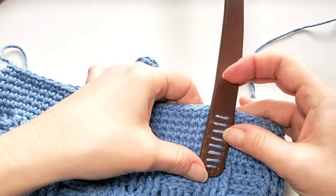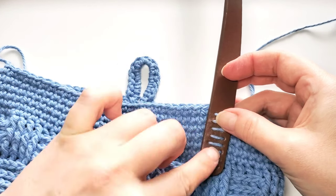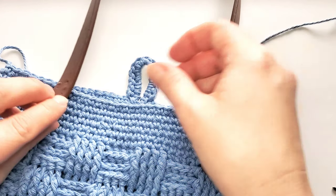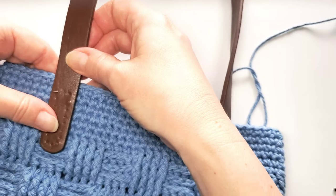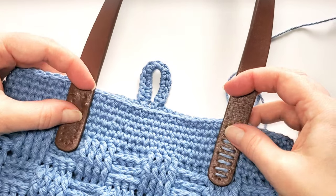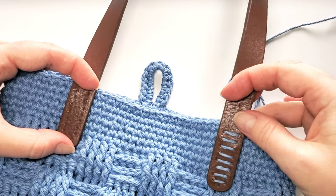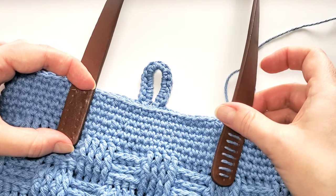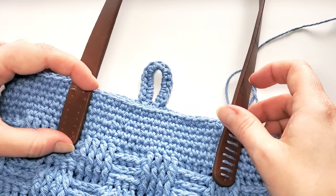And I finished my first handle here. So I'm gonna place that second one in here and repeat the same. And I hope it will be easier now as I already did the first one. So repeat this on the other side and then make the second handle.